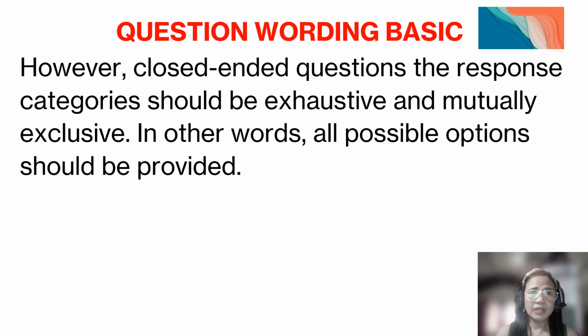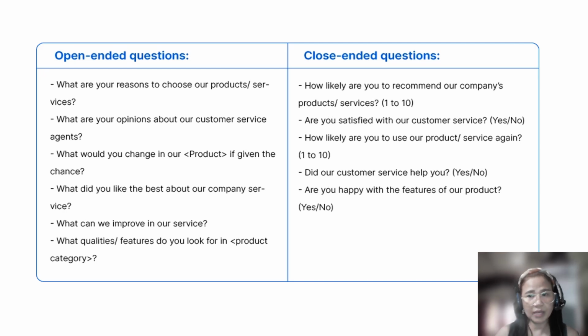All right. However, for close-ended questions, the response categories should be exhaustive and mutually exclusive. In other words, all possible options should be provided. So for you to better understand open-ended questions and close-ended questions, I have this example for you. Open-ended questions must be answered in an essay form, while for close-ended questions, you get finite answers.